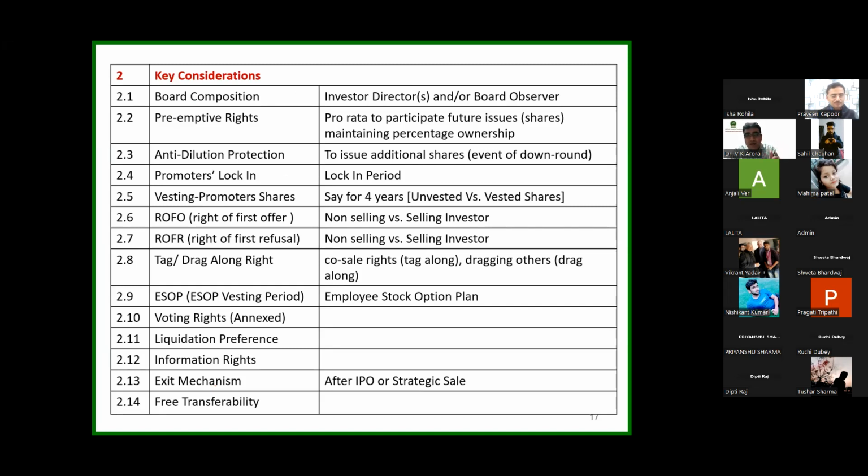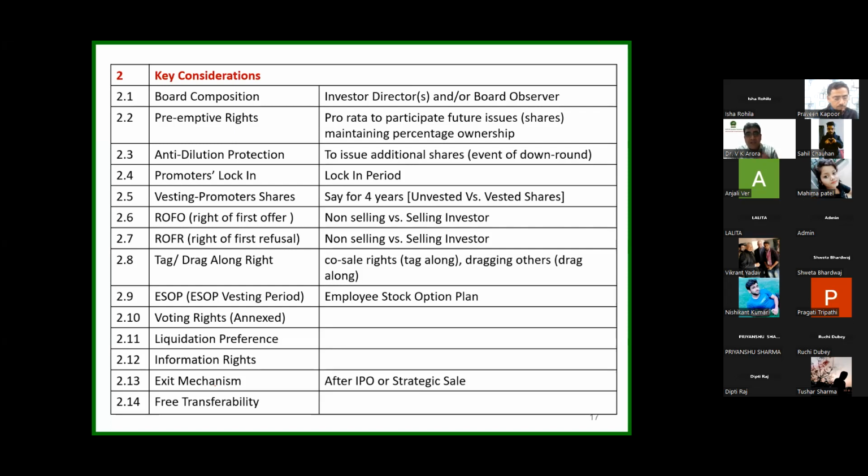Okay, then sir, the second component, which I am writing, is for when you are going to sign some definitive document, immediately after this. So here the key considerations: number one is the board composition. Board composition means that right now you have a private limited company where one mentor is there with 5% equity, and 2, 3 directors are there with this much percentage of equity. And if I am going to invest in your company, then I may ask you for some equity, say 20% or 25%. And as per the AOA, the Articles of Association, it may or may not come to the veto power of your company. Maybe 20% or 25% is the veto power of the company.